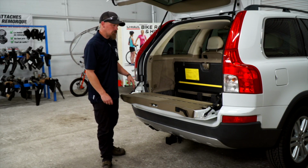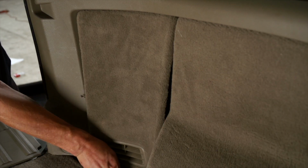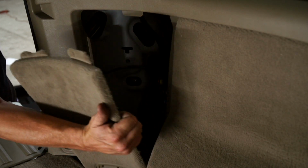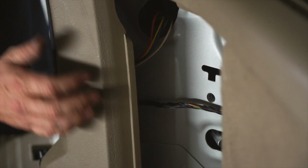Okay, we're going to want to start with removing the floor covering and then the side piece. It is a little covered by this piece. You can pry this piece out and go from this side, but I'm just going to go from right here and pop it out.